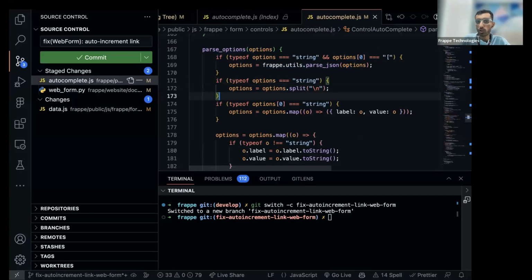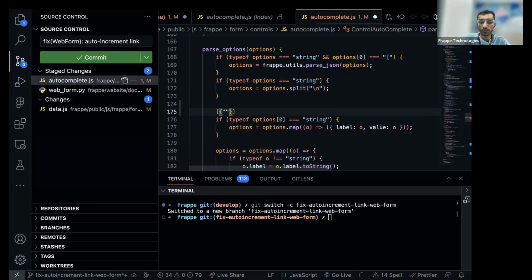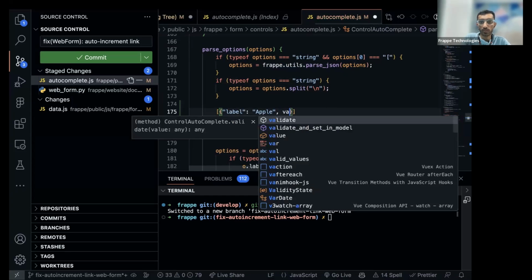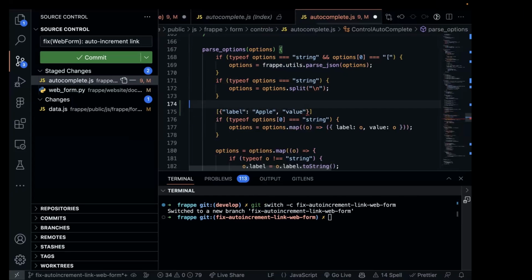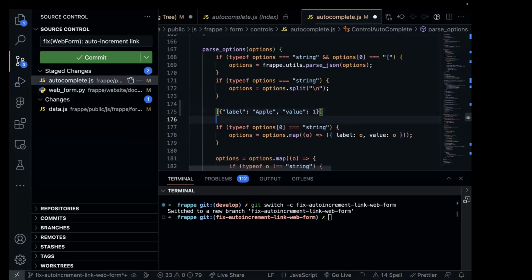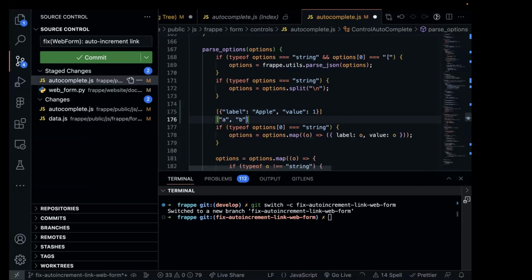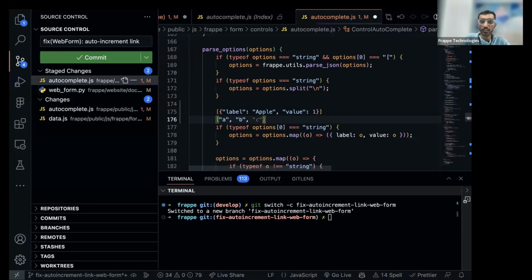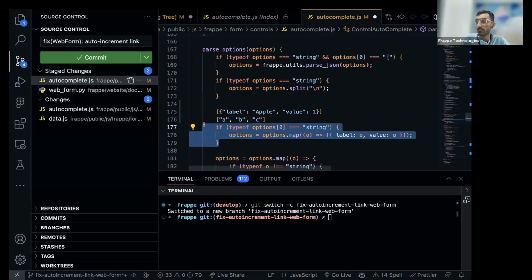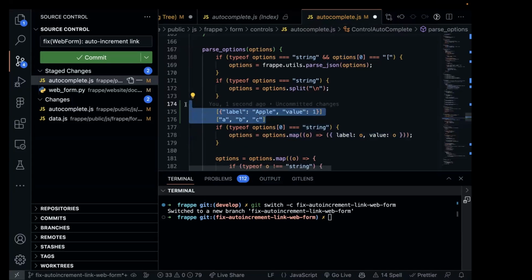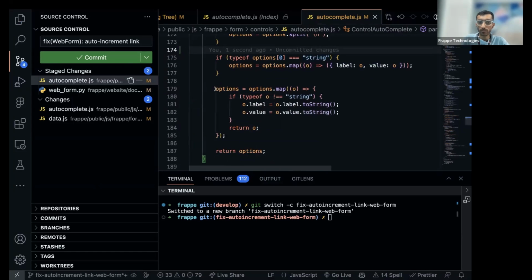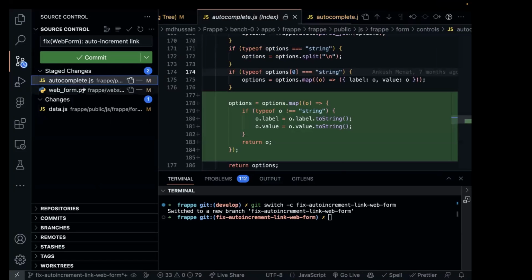If you recall, I console logged and the stuff was already in this form. Label was Apple and value was... Okay, so our case is not coming into this loop at all. In this conditional, only this kind of stuff will come. That's why the flight thing was working, because the flight thing comes into this criteria. So that's why we have to handle it with some extra code. Okay. Cool. Makes sense?